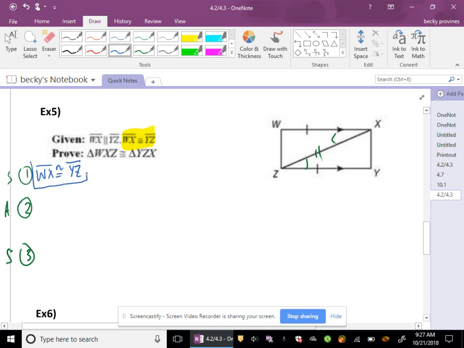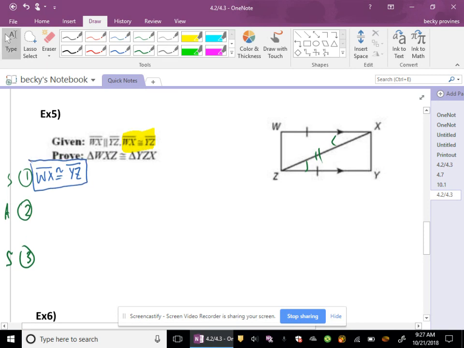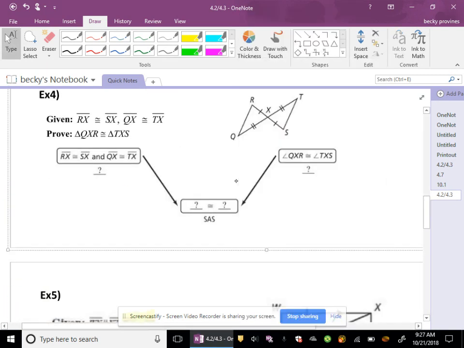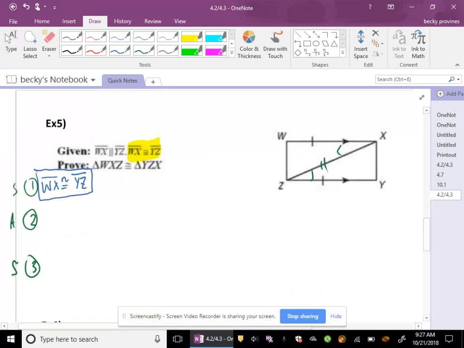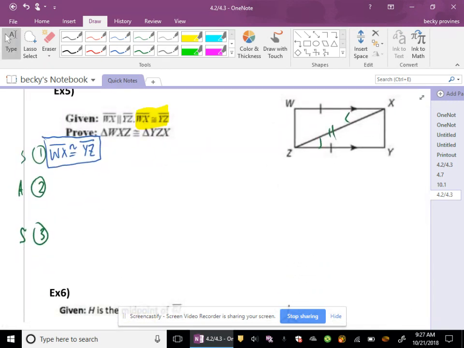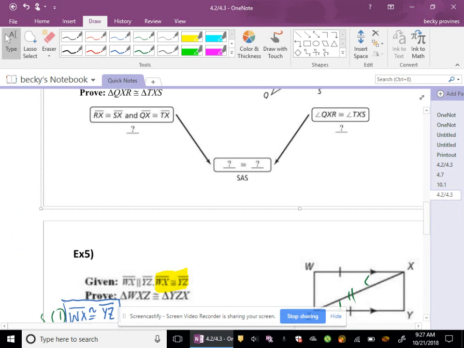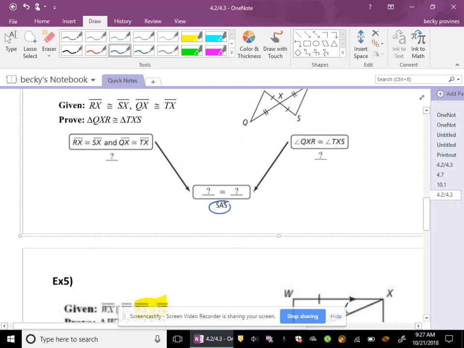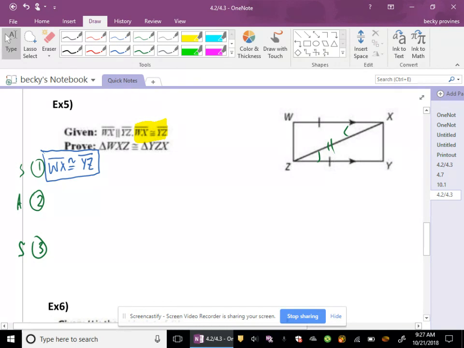Now, guys, this is how you do it. You put a box around it, just like up here. Do you notice there's boxes around those? And then underneath it, you tell me the reason, just like this one. Notice how here we wrote the reason underneath. So how did I know this? Well, this was given. Okay, now once you have something congruent, which I do, you're finished with that step.